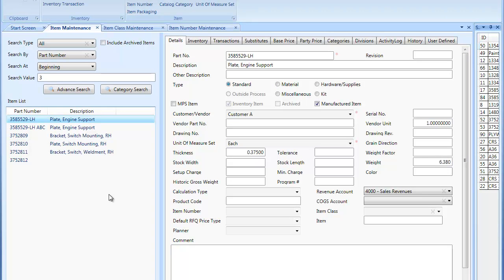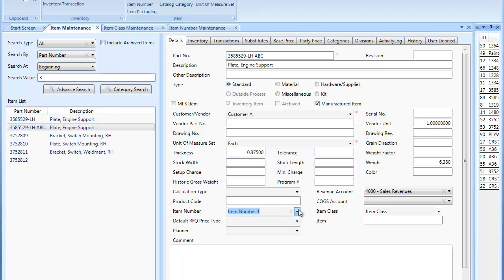Please review the catalog and category training video for more information on how to group your items for searching capabilities and filtering for reports. But very similar to those is what we call item class. Every item in your system can be assigned an item number or an item class. These are drop downs and you could scroll through those and are user definable.